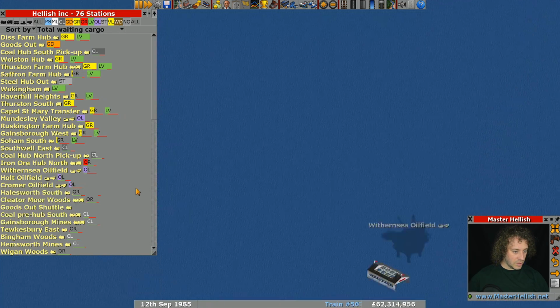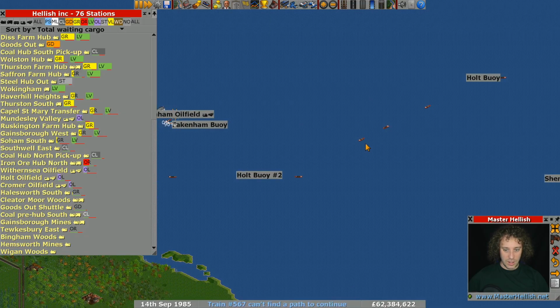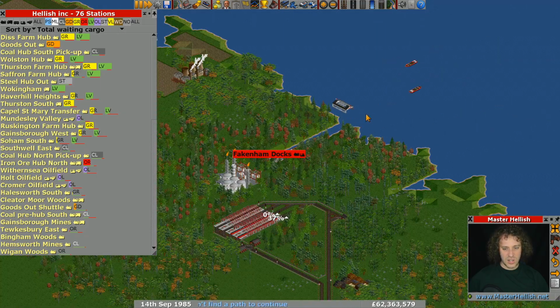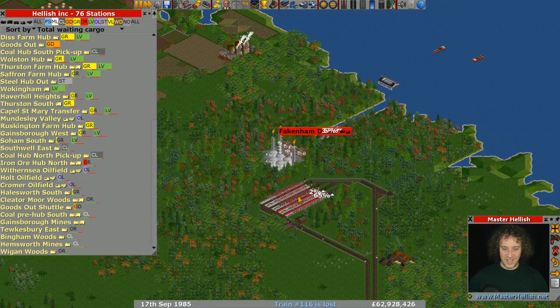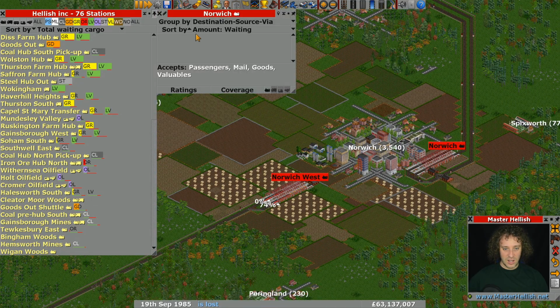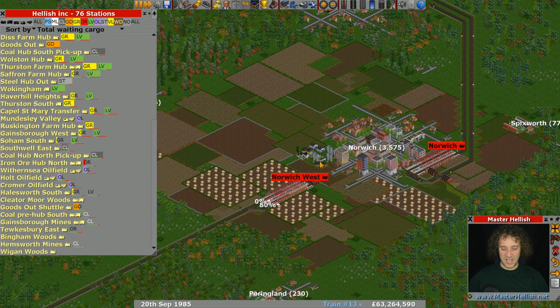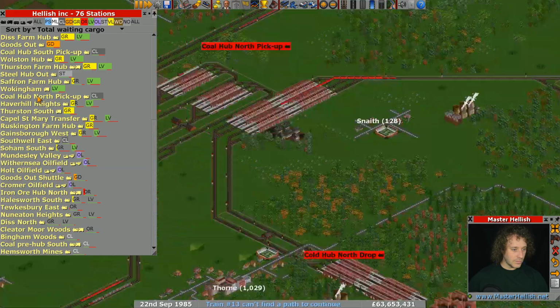And let's see, we've got some oil stacking up, but I don't really know why we're doing oil. Why did I do oil? Is it just because I wanted to do some ships? I think it was because I just fancied doing some ships. So, because that's not really connected to the rest of our network, is it? It comes down here and just delivers to Norwich, and then that's it. So, we'll ignore that for now.